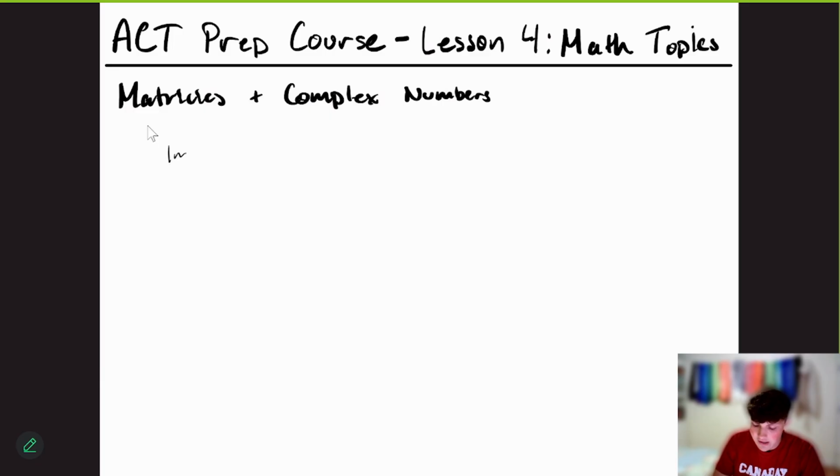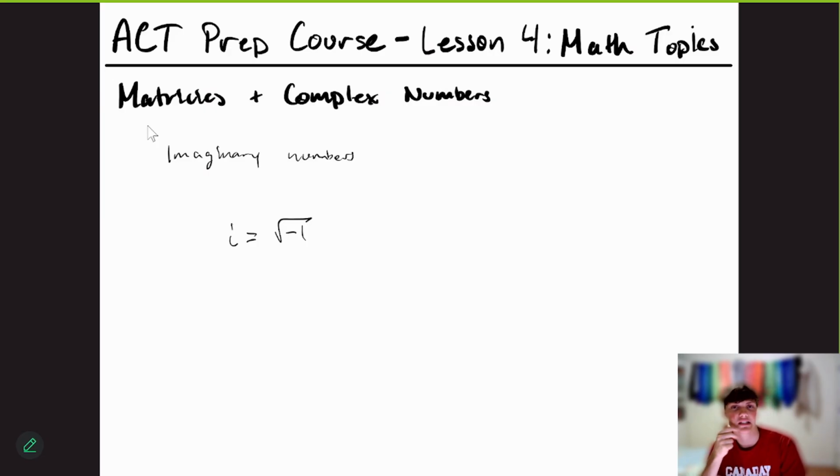The thing we need to know first is imaginary numbers. You might be thinking, what the heck is an imaginary number? That doesn't even make any sense. How could a number be imaginary, right? Well, I'll show you. We call an imaginary number i, where i is equal to the square root of negative 1.